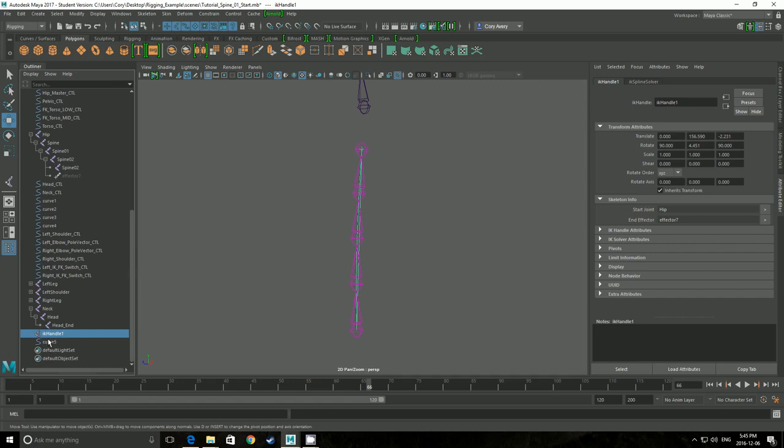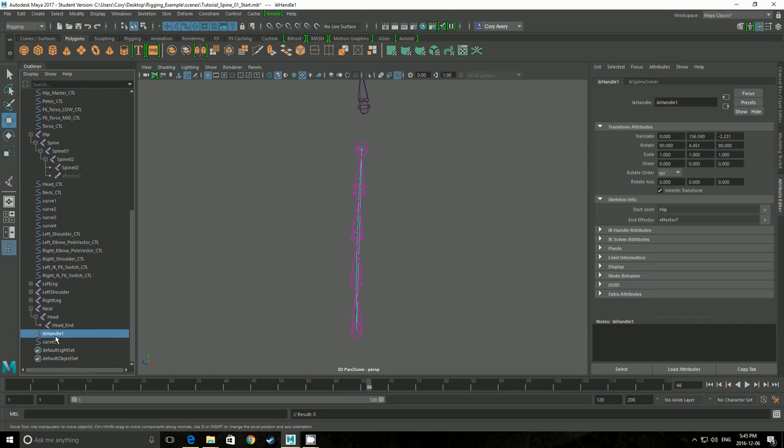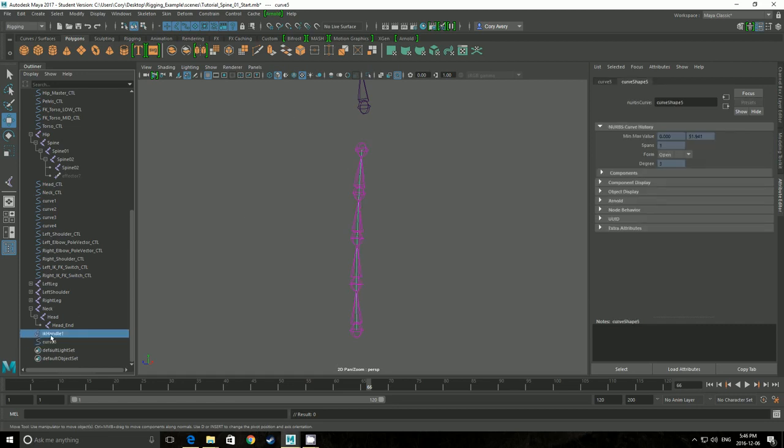to our outliner here on the bottom, you should see IK handle 1 and curve 5. So the curve is the curve here, it's the green line in the middle of the spine, and the IK handle is the control object that allows you to manipulate that. So let's label each of those.